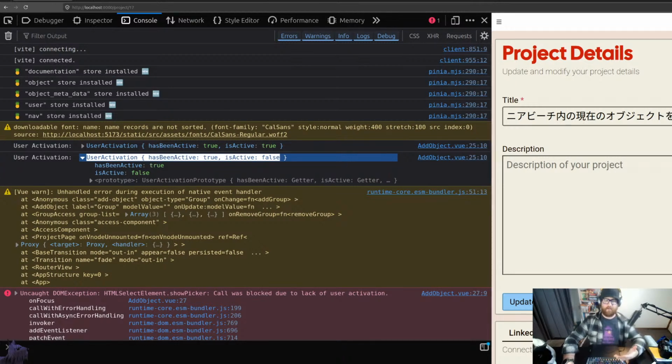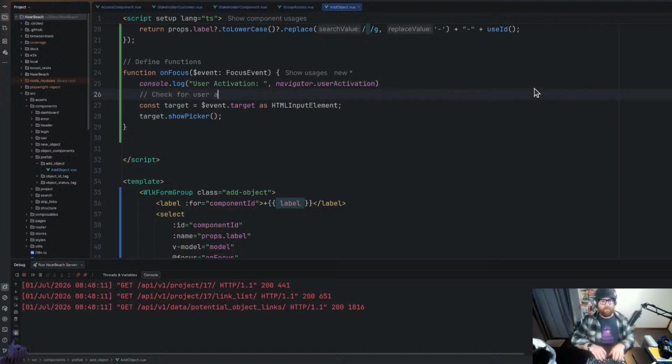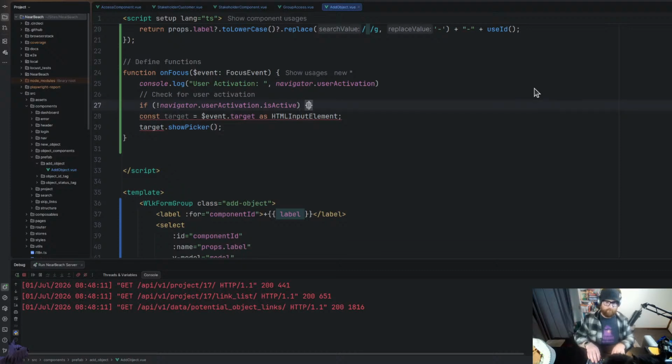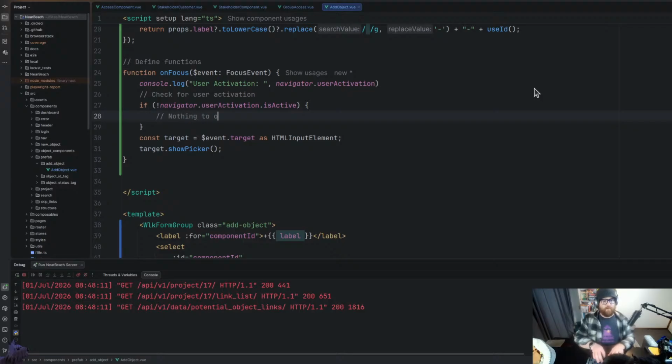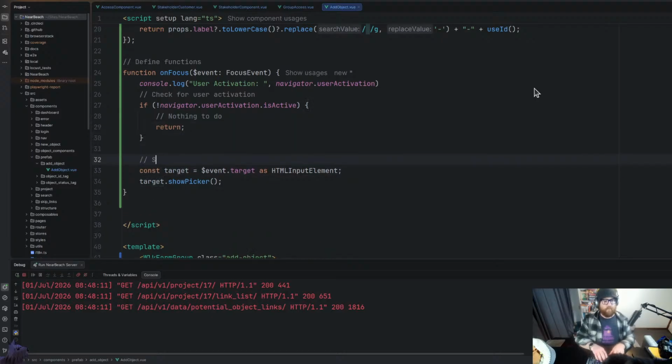User activation, let's go double check that. So I just need to write in here, check for user activation if, yeah, it's just that. So if navigator.userActivation.isActive, nothing to show the picker.